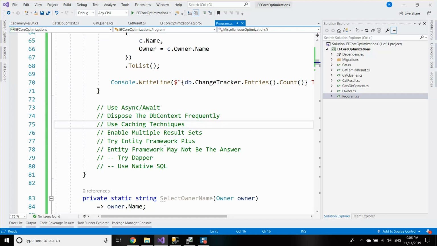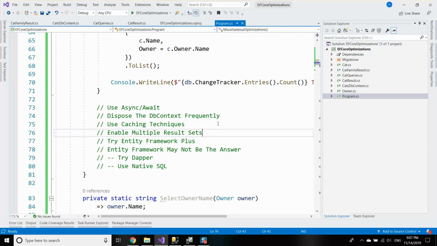Another thing you should enable is to turn on multiple result sets. This allows C# to fetch multiple data from the database by using a single connection. So it will improve your performance if your database is not local to the server. You will get multiple queries by a single connection, and that's a huge thing if your database is not on your local server.